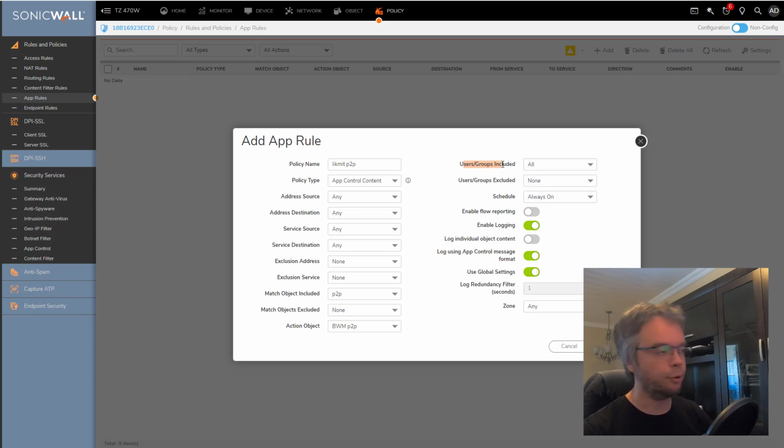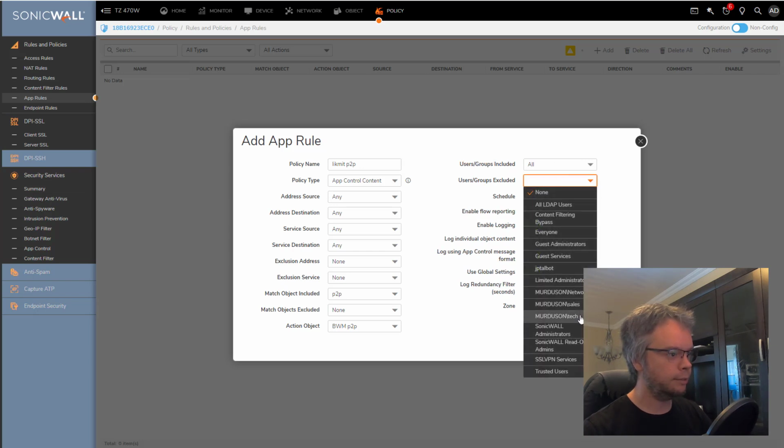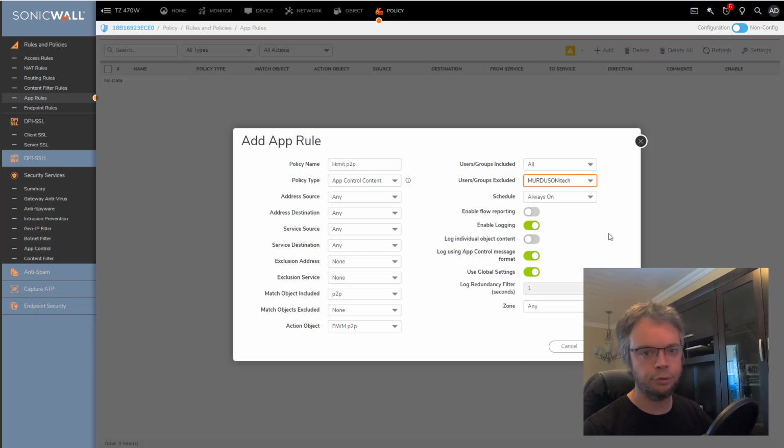In my example for the university, what they could do is, you know what, we will exclude us, the techs working at the university. So all the students, 20 kilobit per second, 2000 students sharing 20K of throughput for all of them on torrent, except us in IT, we want good throughput for torrent. So that's something you could do. That is a very high level overview. Again, eventually I will do a video on app rule.